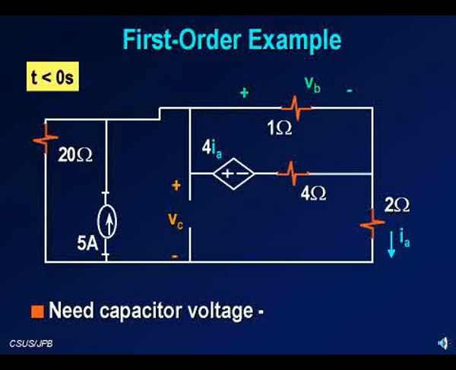The second thing is, for the time period for t less than 0, the circuit has been a DC circuit for a very, very long time. So the capacitor behaves like an open circuit. So you virtually replace the capacitor by an open circuit. So in this case, we basically have a DC circuit to solve by using either mesh or nodal. And the two parameters we need here are VB, of course you asked to calculate that, and VC, the capacitor voltage.